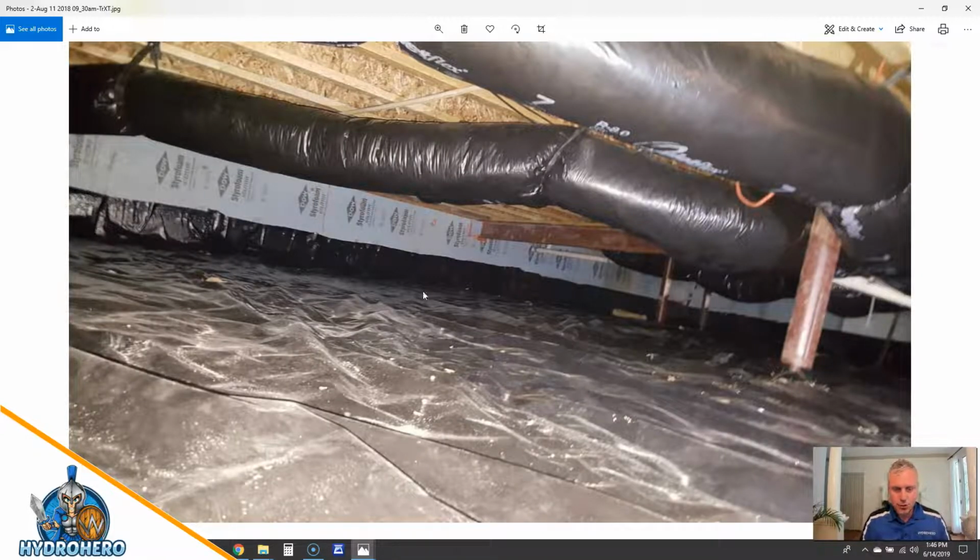So this is the crawl space job that got done by the builder. It's very common in our area, and I imagine it's like this for most areas. The insulation company did what they call the conditioned crawl space, a little bit different than an encapsulated crawl space most of the time, where they use the HVAC system to try to control the relative humidity and keep that below 60%. 60% is that magical number that if it gets above that, you can start getting microbial growth or mold growth on your floor.